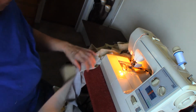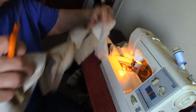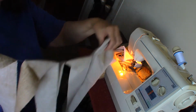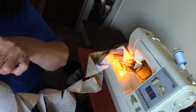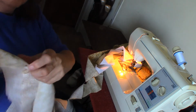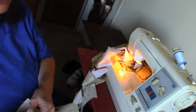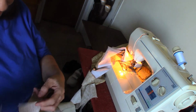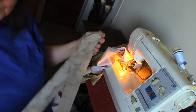Okay, and one more thing I am going to show you before I turn the camera off again is the way I have sewn these together. I would stop at one corner and then pick up at another corner, so that I get this all sewn together like this. What that does is conserve your thread. You're not using anywhere near as much thread when you do that. And then all you have to do is clip them apart.